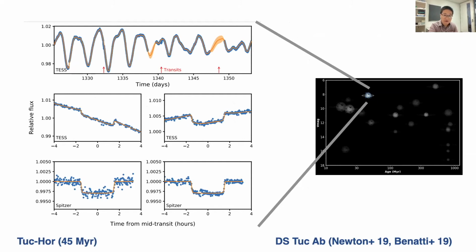The star is part of a visual binary system, and the team had to go and obtain Spitzer observations that followed up the transits to identify exactly which one of the visual binary the planet orbited around. These types of follow-up observations are so critical to enabling further in-depth characterization studies that we're going to talk about later on in this talk.